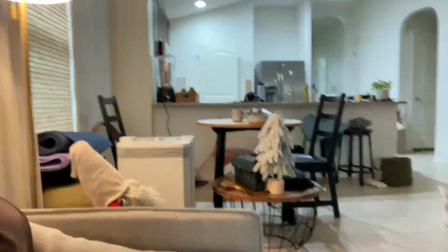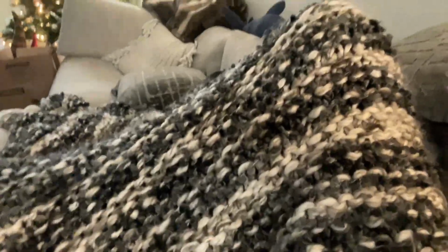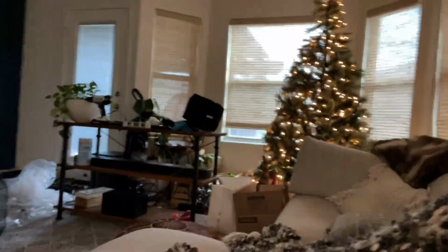As you can see, I've got all this stuff unorganized in this house here. We did just get the Christmas tree though. That's very nice. Sitting on this very nice CB2 couch. Trying to put my furniture up and organize it, make it look more presentable. But you know what? This stuff takes a while. So I still have to post content so that way you guys can still further your career in real estate.